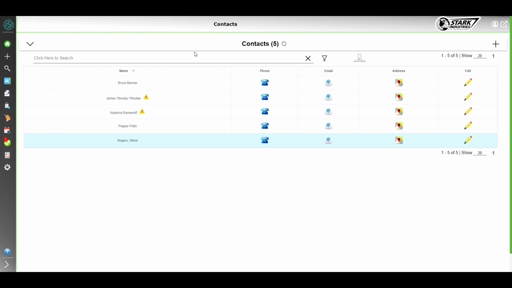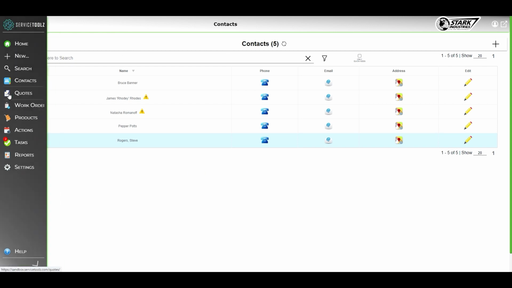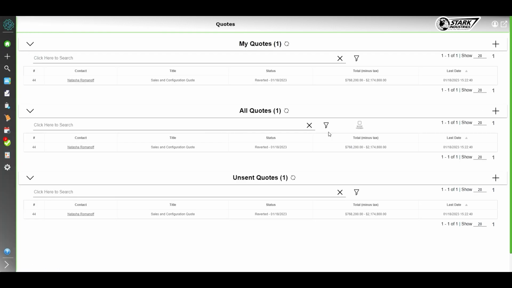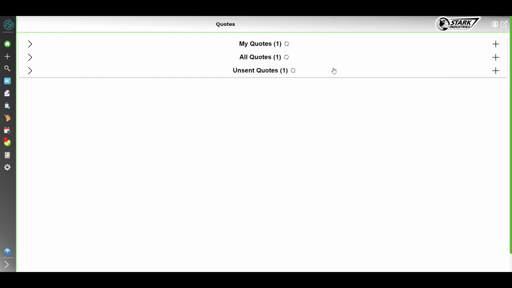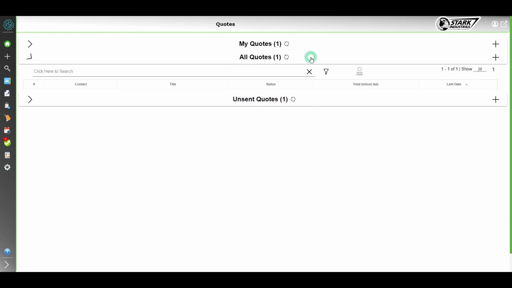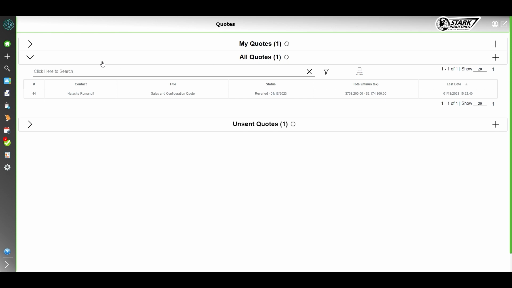A lot of these pages are made up of a lot of lists. So we can go over to, let's say, quotes. That's 3 different lists. And if you want to hide one of those lists, you can always just click on the list's header like this to hide anything that you don't want to see. And there's also some settings that you can set to permanently hide any one of these lists. If it just isn't pertinent to you, you can just get rid of those and you'll just have whatever you want. So for the purposes of this video, we'll open up all quotes.